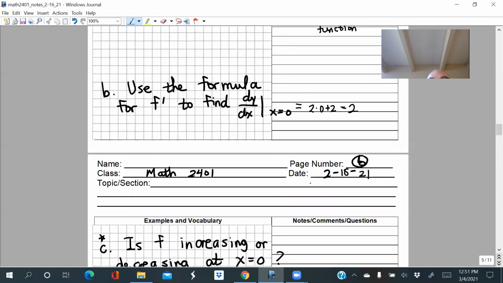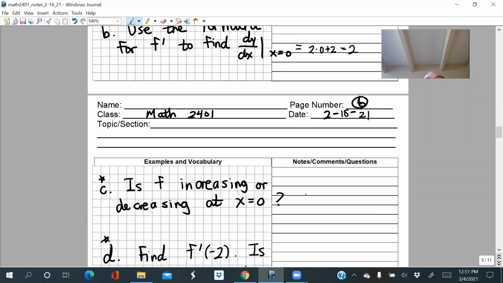Ooh, let's try that again. That's so easy. All right, so I want y'all to answer this question first for me. Okay, I'm going to ask someone. So once I know that the rate of change at 0 is 2, now I can answer this question. Without looking at the graph, I can answer this question. Is the function increasing or decreasing at x equals 0? So is the curve going up or is the curve going down at x equals 0?